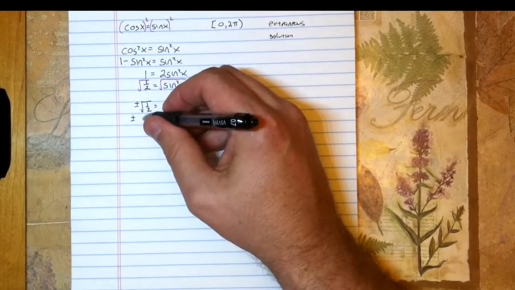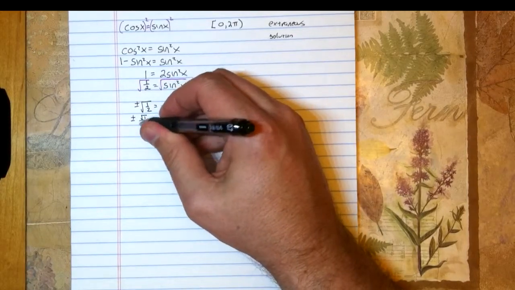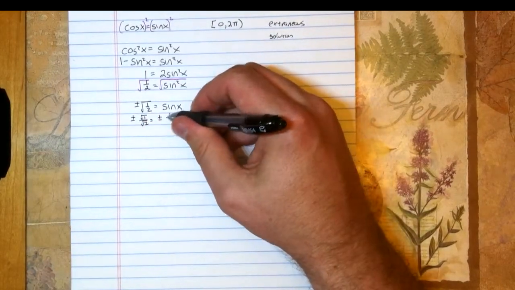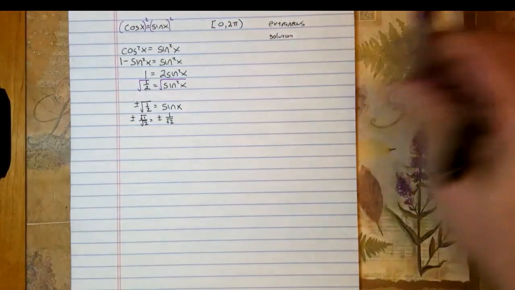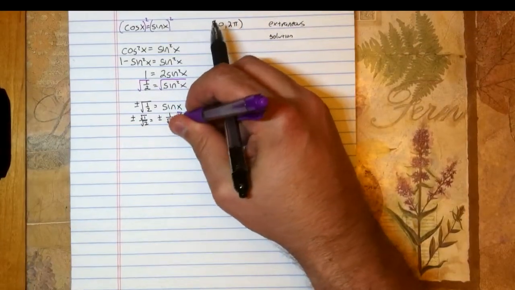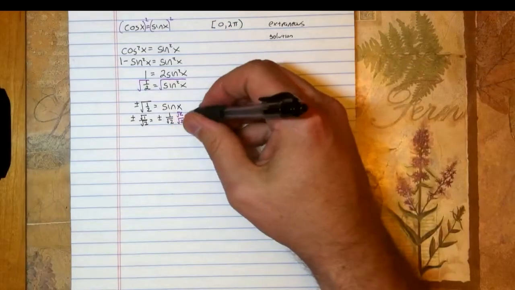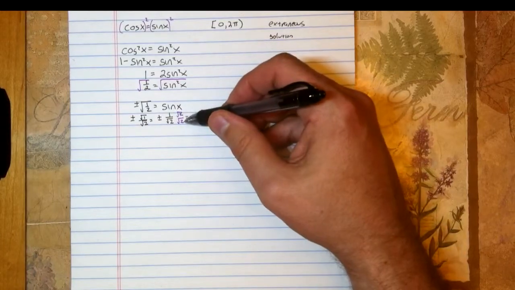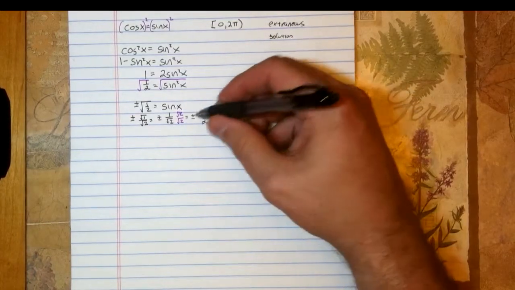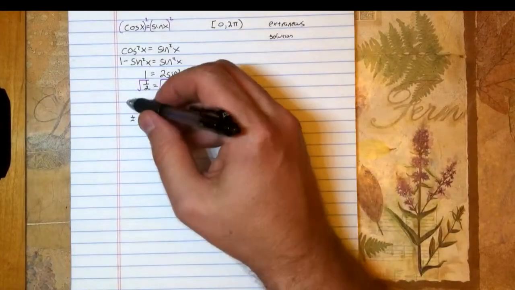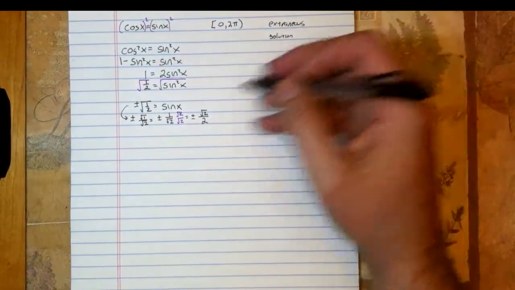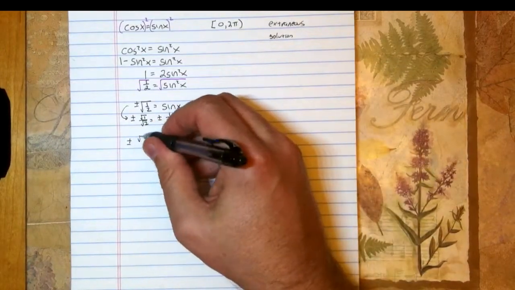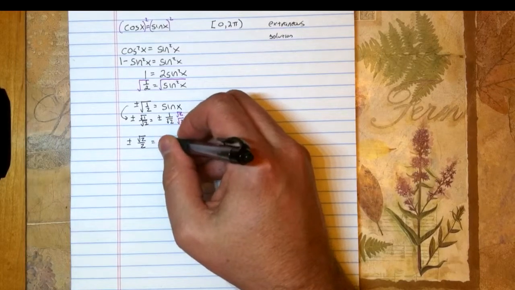But this square root of 1/2 is equal to square root 1 over square root 2. And square root of 1 is just 1. And square root 2 we cannot leave as a radical in the denominator. So we're going to multiply the top and bottom by square root 2 to rationalize that denominator. Now I have plus or minus square root 2 over square root 2 times square root 2, which is square root 4, which is just 2. So now I know that what sine x is really equal to is plus or minus square root 2 over 2. That equals sine of x.